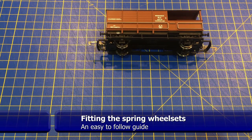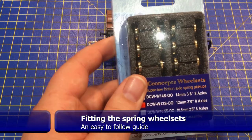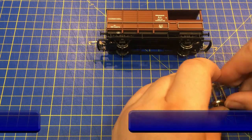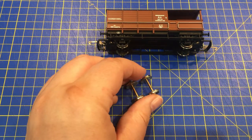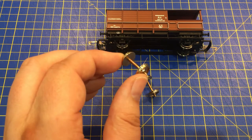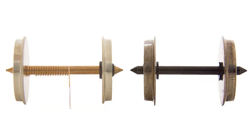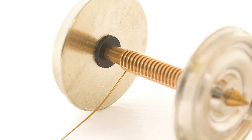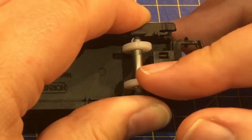These wheel sets are fitted in exactly the same way. You should note that for the spring wheel sets, you should pay close attention to the way round each spring is on the axle. In order that any lighting you fit into the rolling stock will work, you need to make sure that you have the wheel sets orientated to allow separate connections to each track. Just look at the wheel set and you will see the plastic collar on the side with the insulated wheel.